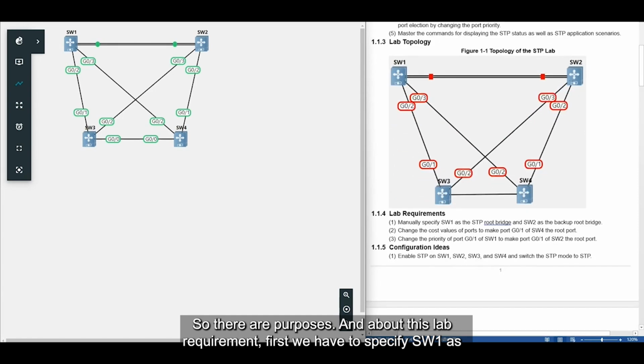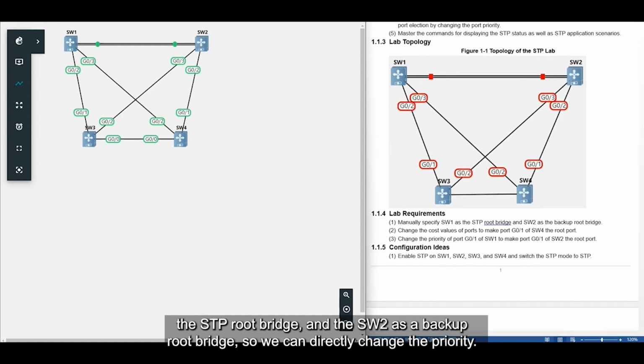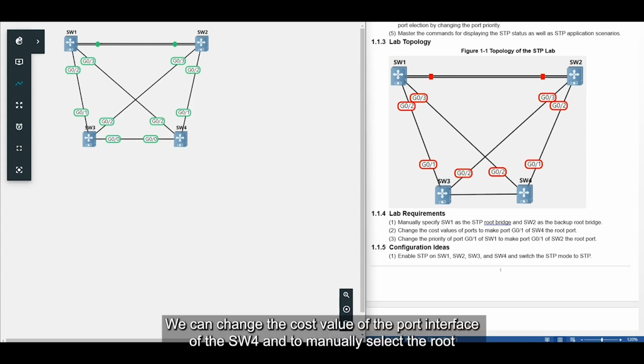About the lab requirements, first we have to specify switch 1 as the STP root bridge and switch 2 as the backup root bridge, so we can directly change the priority. We can change the cost value of the port interface of switch 4 to manually select the root port.